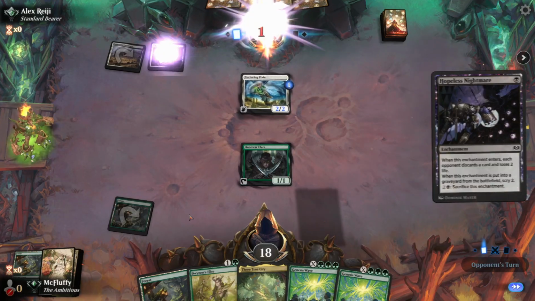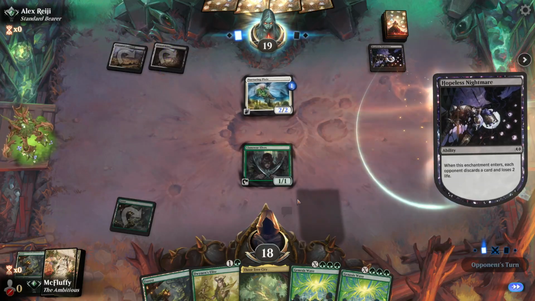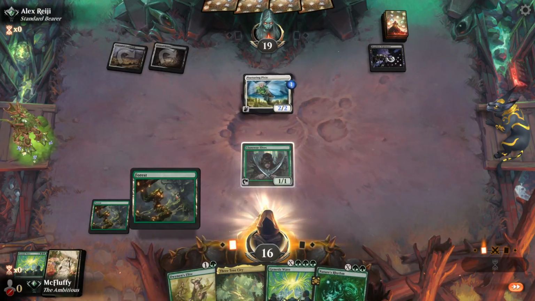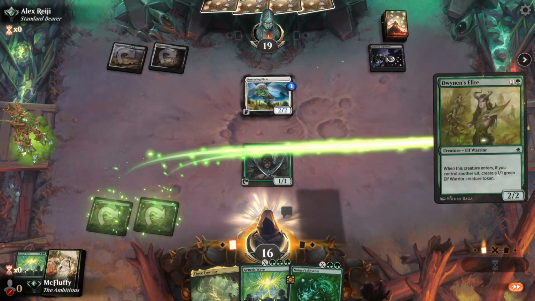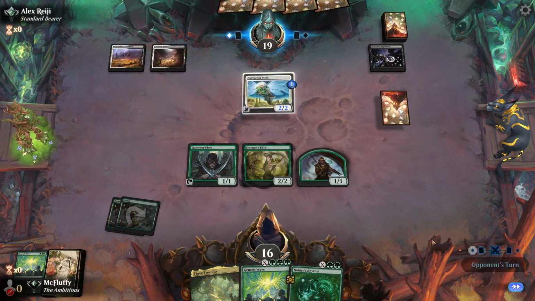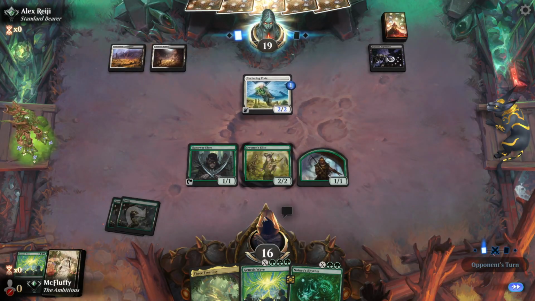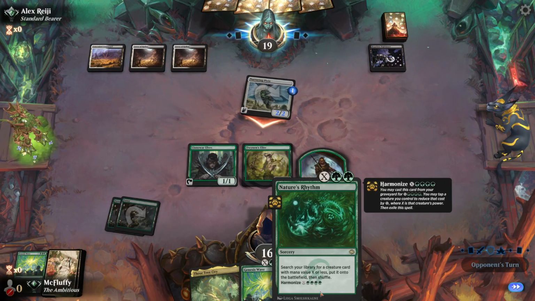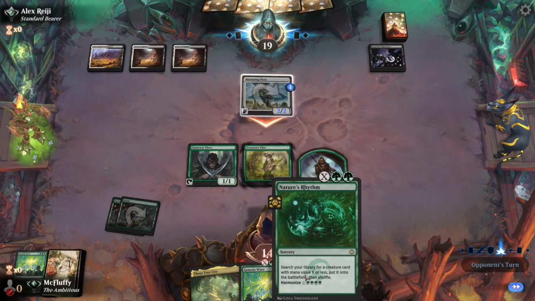handle it. Hopeless Nightmare will discard the second Genesis Wave. I really don't need two of them in our hand, I don't think. And then Dwynen's Leap. Can't really swing into the Nurturing Pixie, so that's not great, but Nature's Rhythm, we can cast it from a graveyard, so maybe we'll discard it.